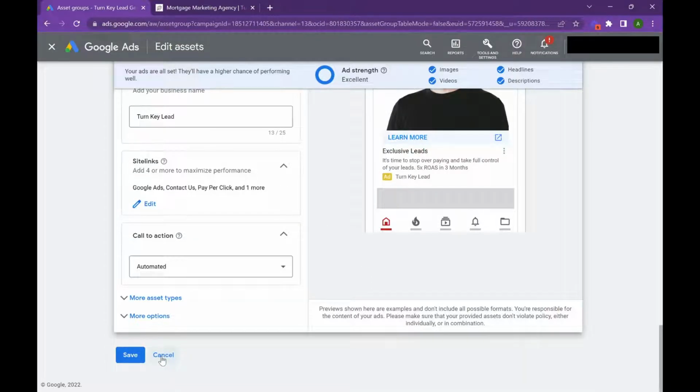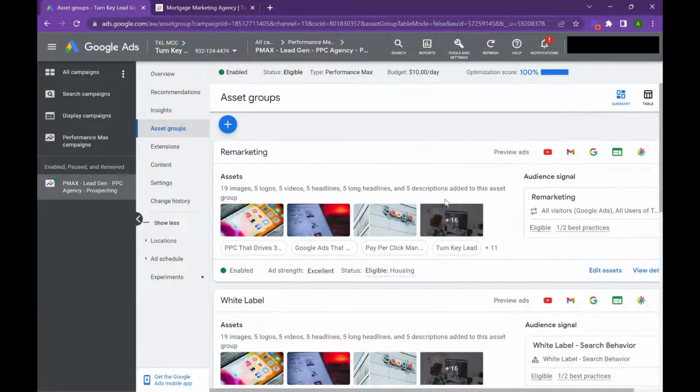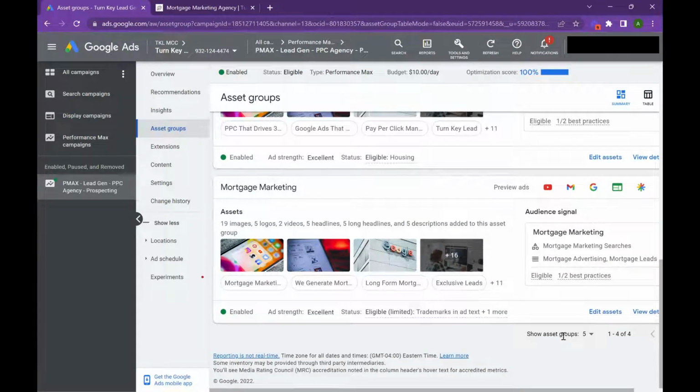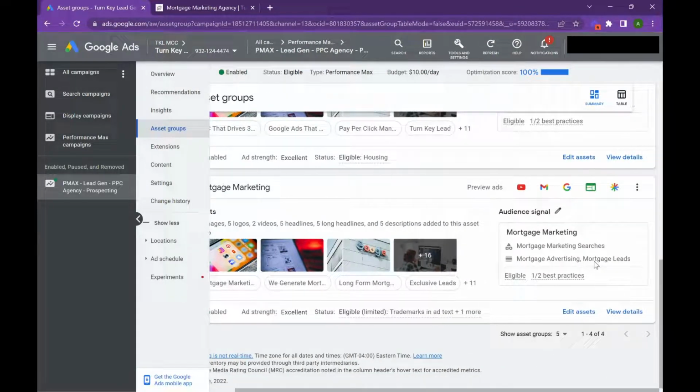So we can now look into the actual audience signal. What I've done is I created my audience signal around two things: people that are searching, and then what in-markets they're in.